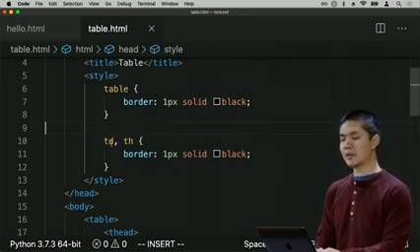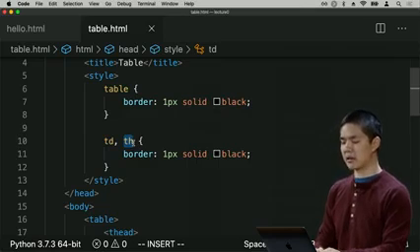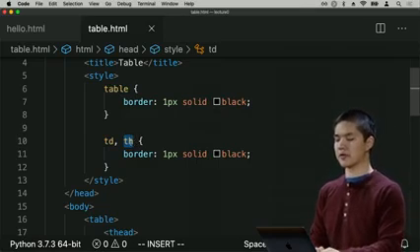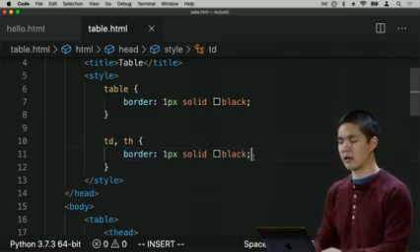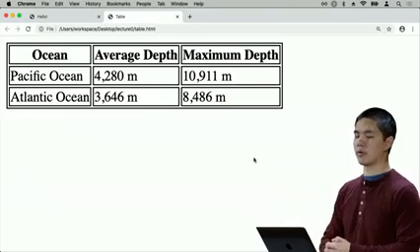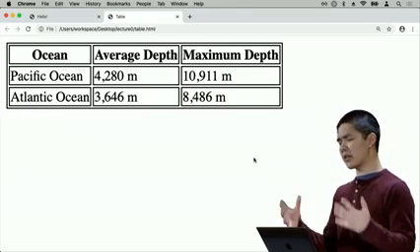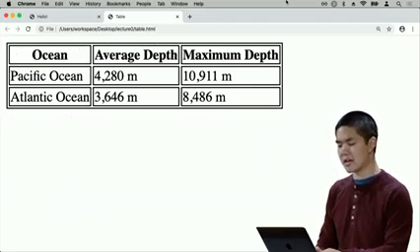Table data cells in the body of my page, I really want to be styled in a very similar way to table header cells. And so it would be nice if I could somehow consolidate these two different CSS selectors, these ways of saying style table data, style table headers, and combine them into one. And you can, in fact, do this in CSS. There are a number of different CSS selectors, ways of choosing elements.